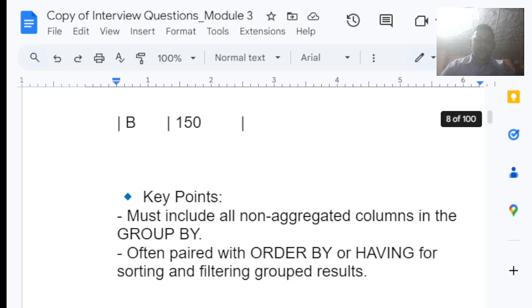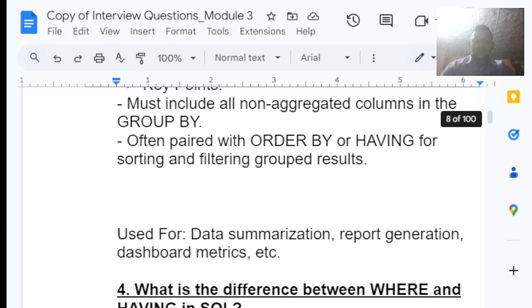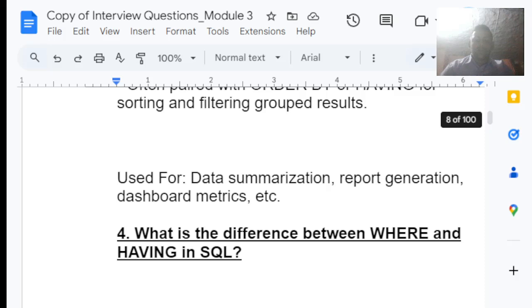Key points: non-aggregated columns must be included in GROUP BY, often paired with ORDER BY or HAVING for sorting and filtering grouped results. It is used for data summarization, report generation and dashboard metrics.